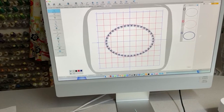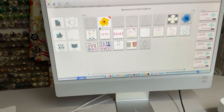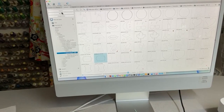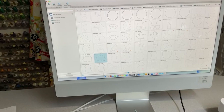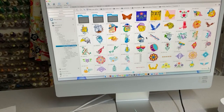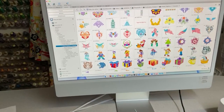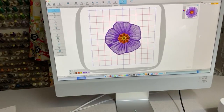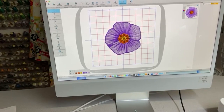I can use a clip art, I can use whatever I want. But let's say I don't want to use something I already used. I'm going to browse, I want favorites, and sorry, it's in French, but okay. Let's say I want to use this flower. Oh la la, can I do an appliqué with this? Of course.